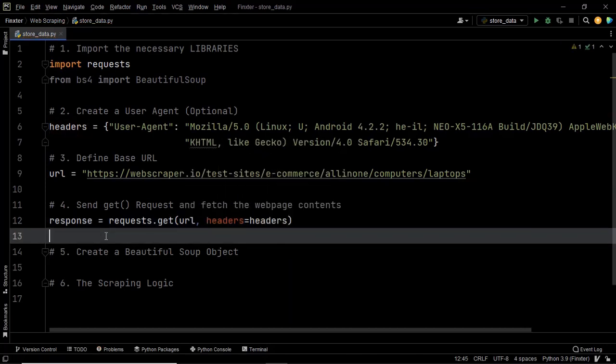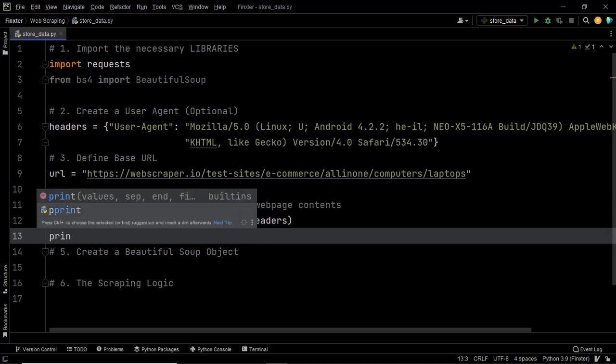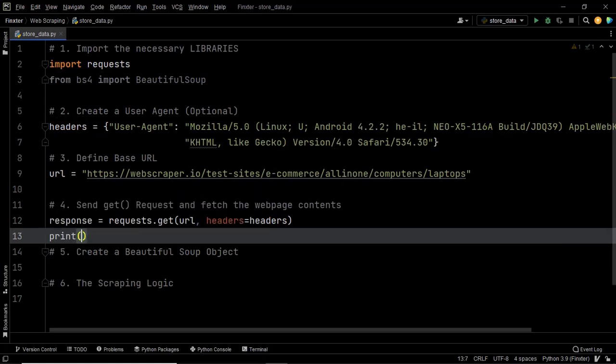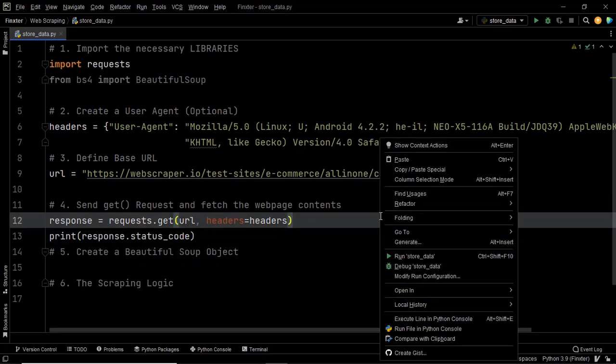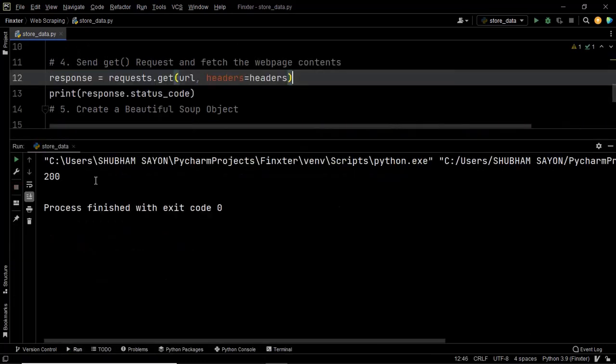Okay. Now, before we do anything else, let's go ahead and check if we are getting a proper response or not. That is, if this code is sending the proper GET request and we are getting a proper response from the server or not. So to do that, we will check the status code of the response. So response.status_code. Now let's execute this piece of code. Okay, the response status code is 200, which means we are getting a proper response and we can proceed further.